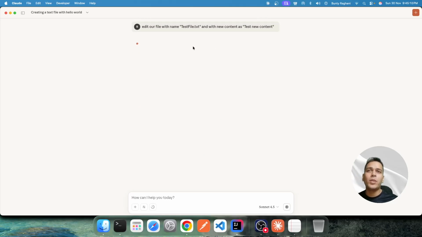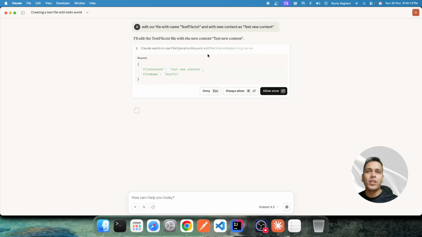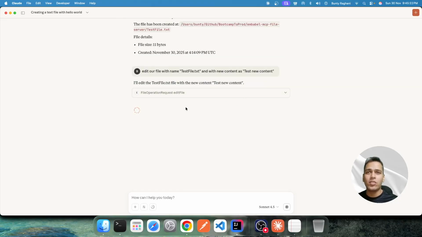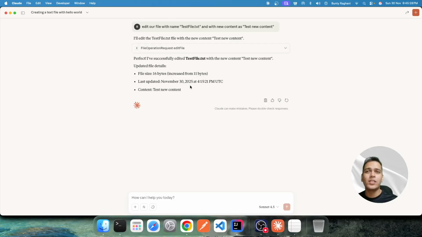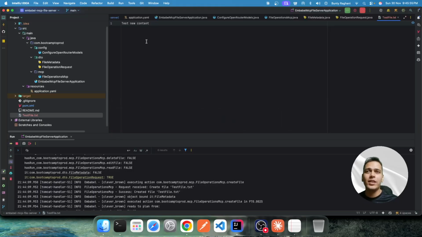So now it will make a call to our edit file operation. So here you will see it is trying to call the edit file tool with new content, and the file name which we need to edit is testfile.txt. So if we allow, it will simply call our tool, and once our file is updated, we will receive the new metadata which is printed here. And if we go inside the IntelliJ, here you will see the file content was updated with the new content.